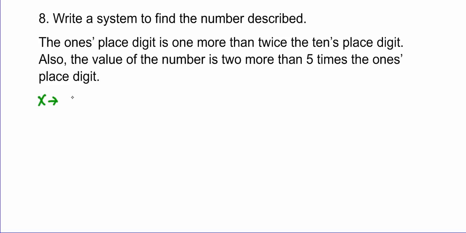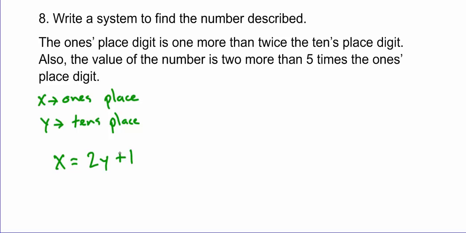Let's call x the ones place, and you could switch this around, and maybe it's arguable that you should and do tens place then ones place. It's completely up to you. All right, and so here we go. Ones place and tens place. X represents ones, Y represents tens. And it says that the ones place digit is, and when I see that word is right there, I'm thinking equal sign, 1 more than twice the tens place. Okay, well that's 2y plus 1, or 1 plus 2y. Order's not important there.